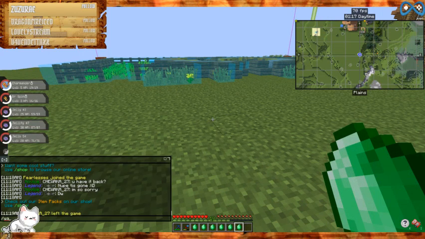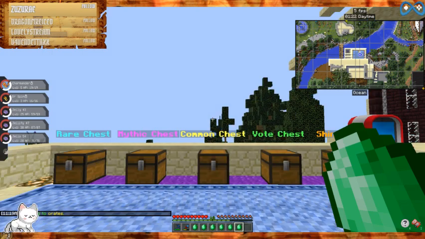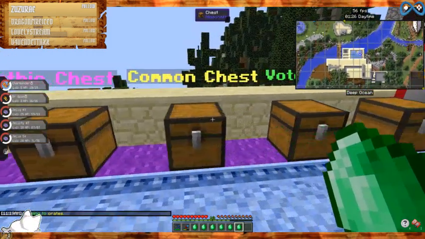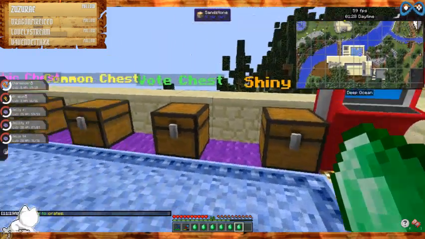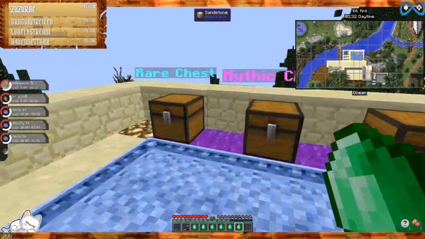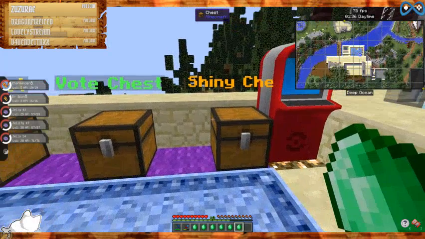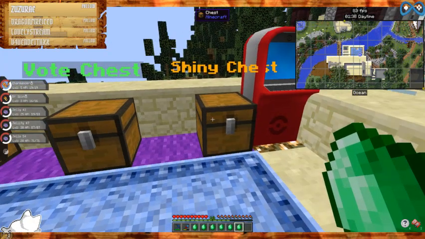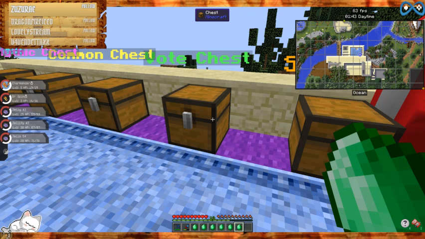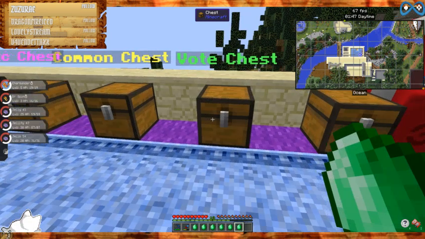So let's go to warp, I believe it's warp crates. Yes, here we go. So you have different chest crates. You've got the rare chest, mythic chest, common chest, vote chest, and shiny chest. Now my keys can only work on this one. I don't know how you'd get these ones, maybe you'd purchase them. A shiny chest I think you get 1 to begin with. And then you might have a chance of getting some of the other keys from this vote chest key.